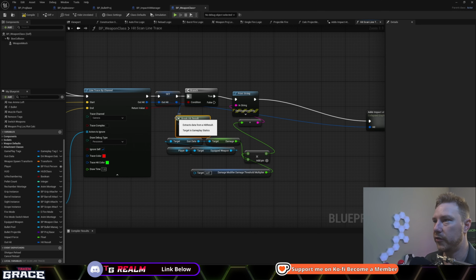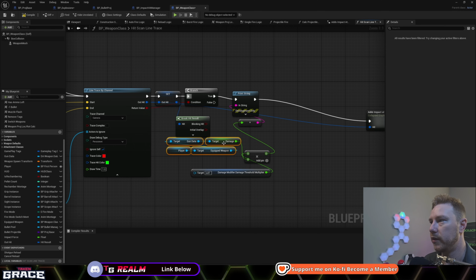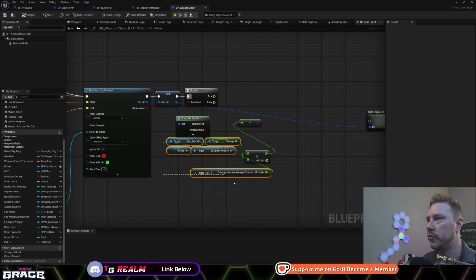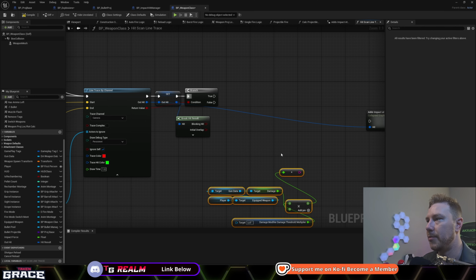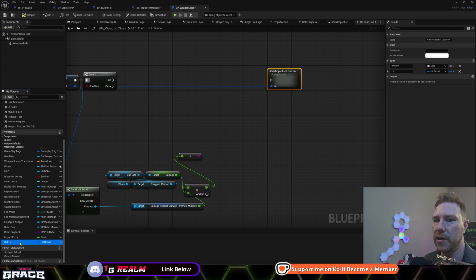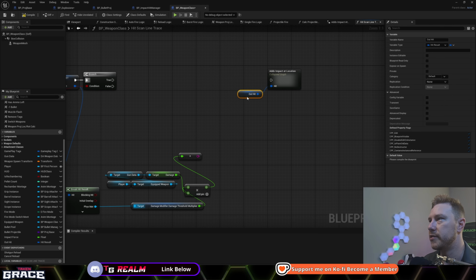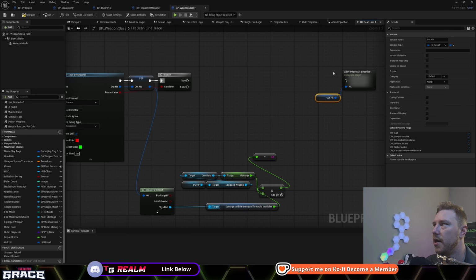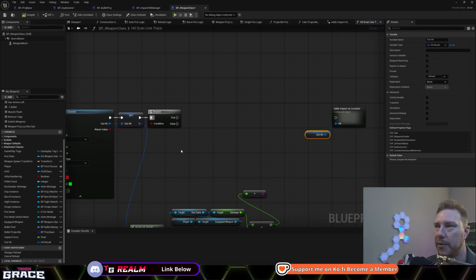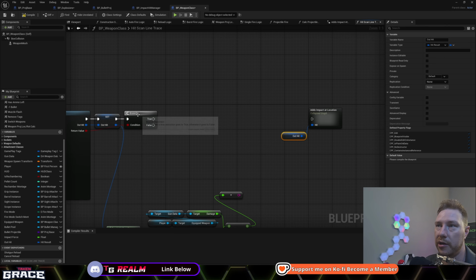So we'll break this, and then we'll add all this back in. We don't need this print string anymore either. So I'm just going to move this out of the way, because we don't need it right now. This is our damage stuff. Okay, and then for this, we'll plug our out hit into here. Keep it nice and neat. And then right here, we'll do this before this, because this asks if it's simulating physics, and most of the time they're not, so it'll be false, and then you won't get any impact effects. So, anyways, we're gonna do basically the same thing.